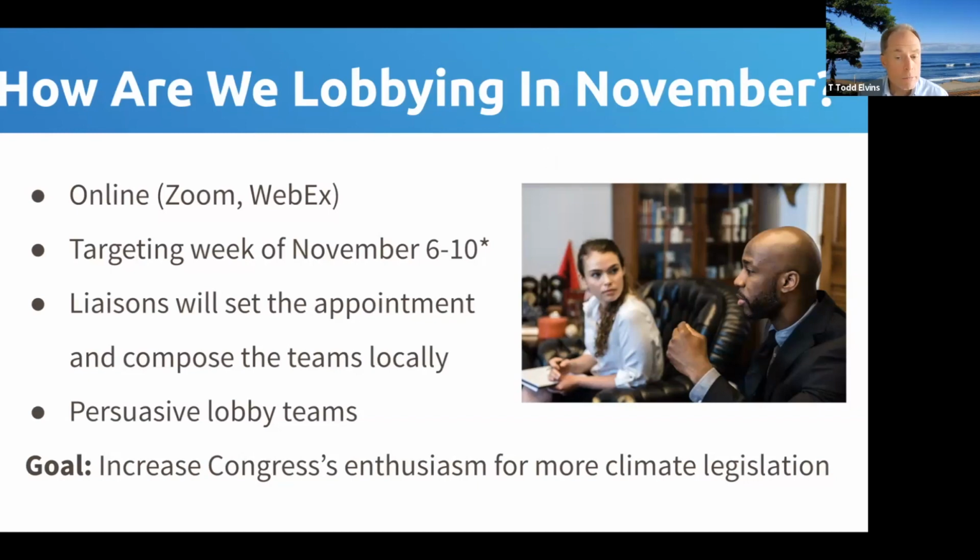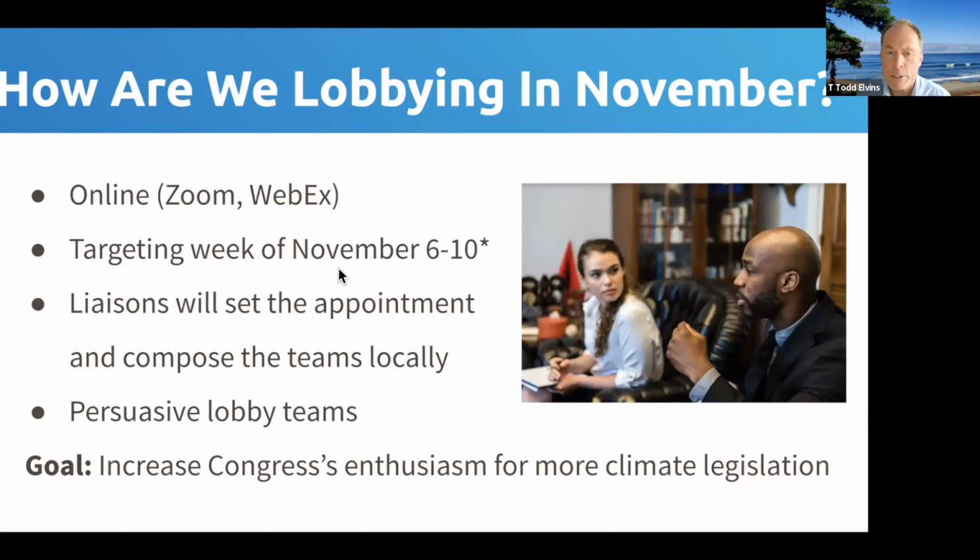We know that you, your liaison, and your chapter will put together a super duper lobby team, and we want to be sure that you consider adding a prominent community leader to your team. One big advantage of a lobby meeting on Zoom is that your prominent community leader can easily attend without having to travel. So you could really invite anybody you want who you think would be a terrific addition to your lobby team. If you yourself would like to be on a lobby team, you can talk to your group leader about that.